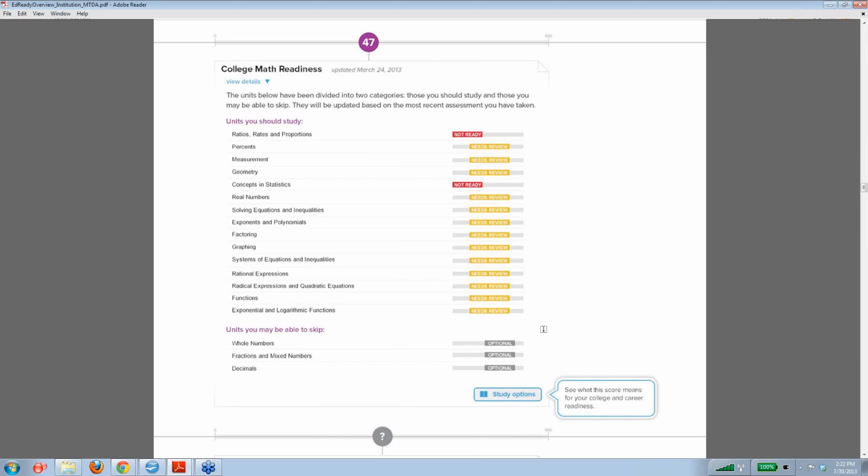We can't declare that they've mastered it because this initial assessment doesn't cover absolutely everything, but it covers enough that it gives us some confidence that there's a good chance they know this material. And so EdReady is going to try to work on the presumption that they don't have to study stuff they appear they already know. They should really focus on the other material.